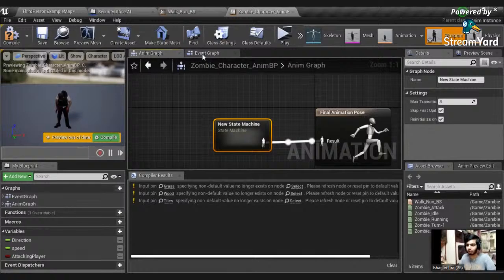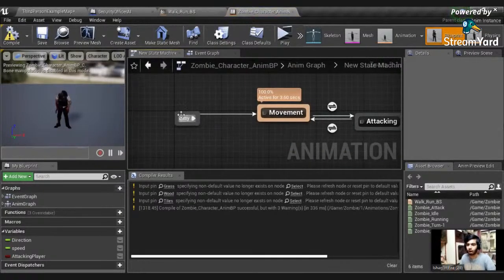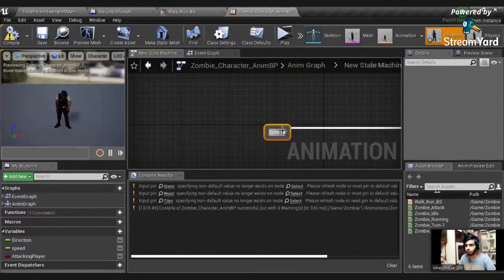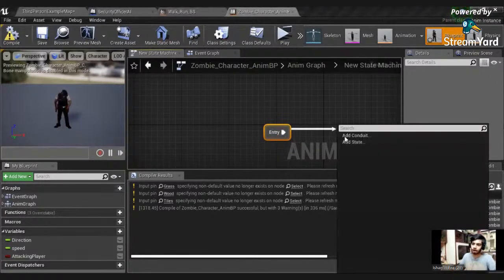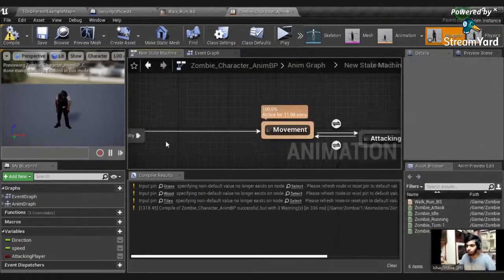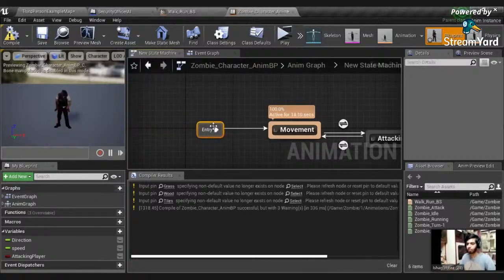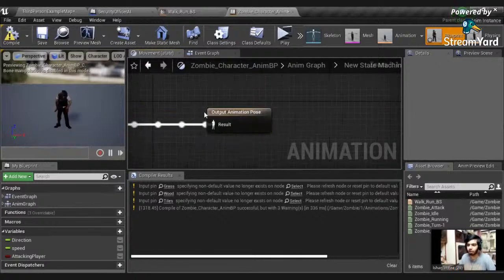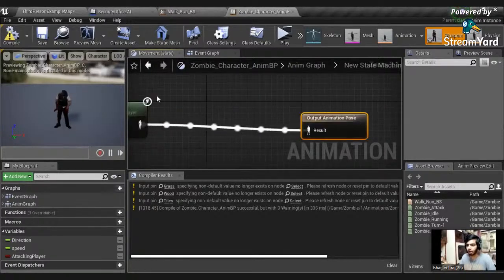Compile it, save it, double click to open it, and you will have nothing at your entry. Now drag it and add a new state, which we are going to call movement. The same like we did yesterday. Double click to open it. And in this, if you remember correctly, we added walk run BS.